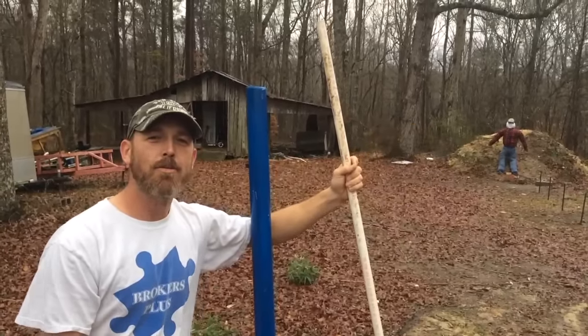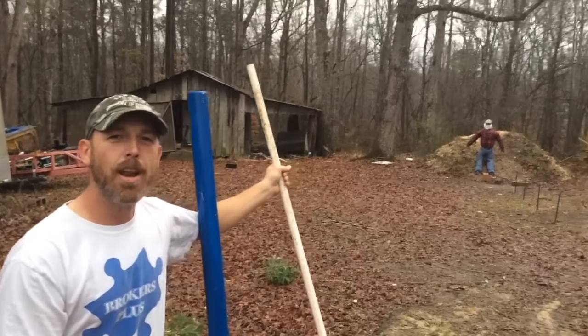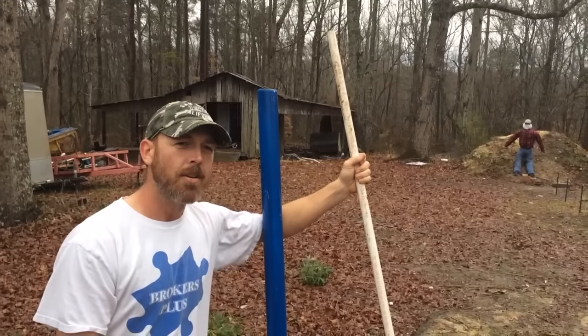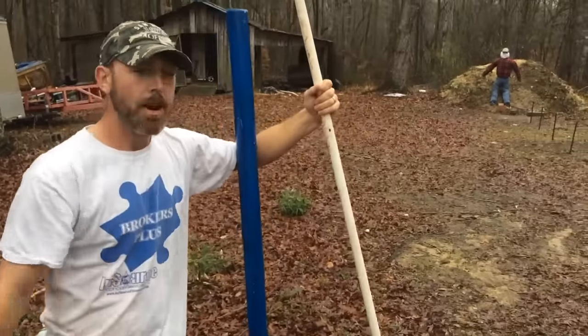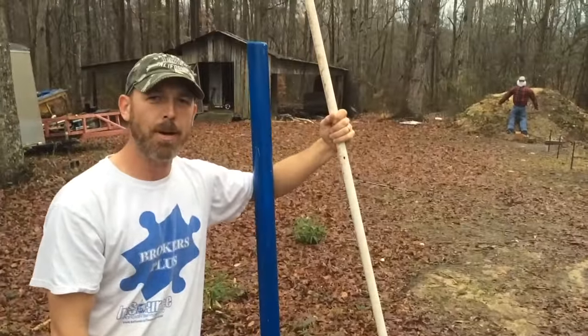Today we got a special treat coming. I'm going to show you how we load this thing. This is my good buddy Jesse down there — he's going to be catching what we throw at him with it. Today we're going to be shooting this big hunk of metal out of it. We got some metal there, we got our wadding, this here's our ramrod, and of course old faithful — no spuds going.